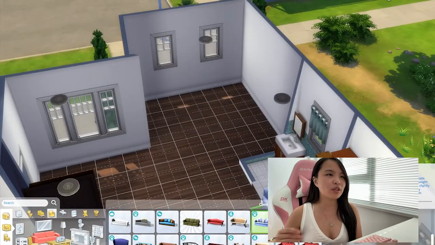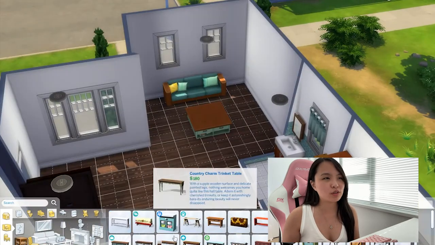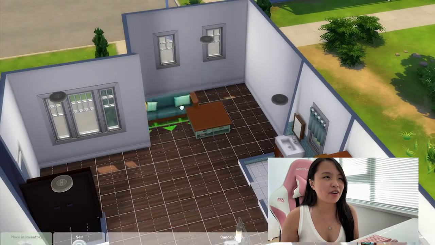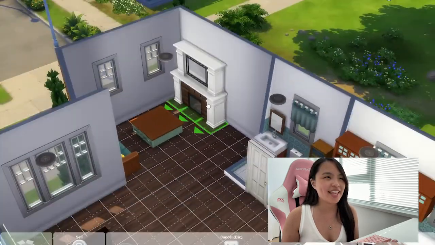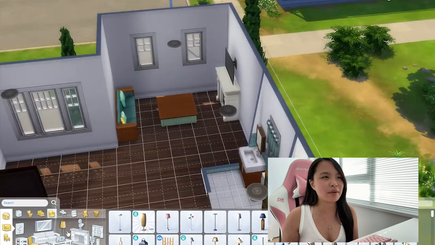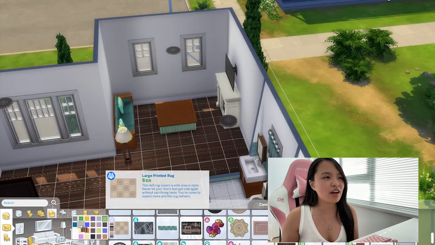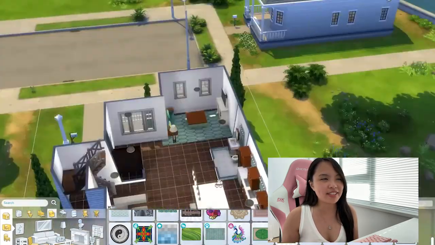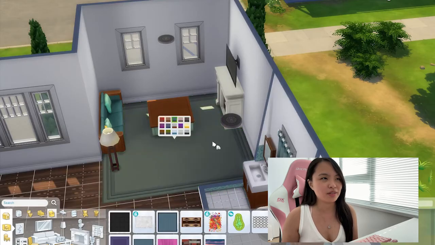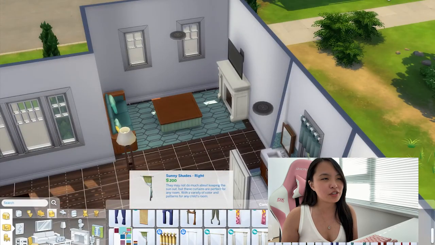And then for the living room, it ended up being a little smaller than I had hoped, but it still turned out really well. I found the perfect teal and dark wood sofa, which I really like. And in their current place, their TV is above a fireplace, so I just kind of copied that. And there's a lot of nice teal items to choose from. So I feel like having teal as an accent color actually worked out really well here. So lots of cute rugs to choose from.